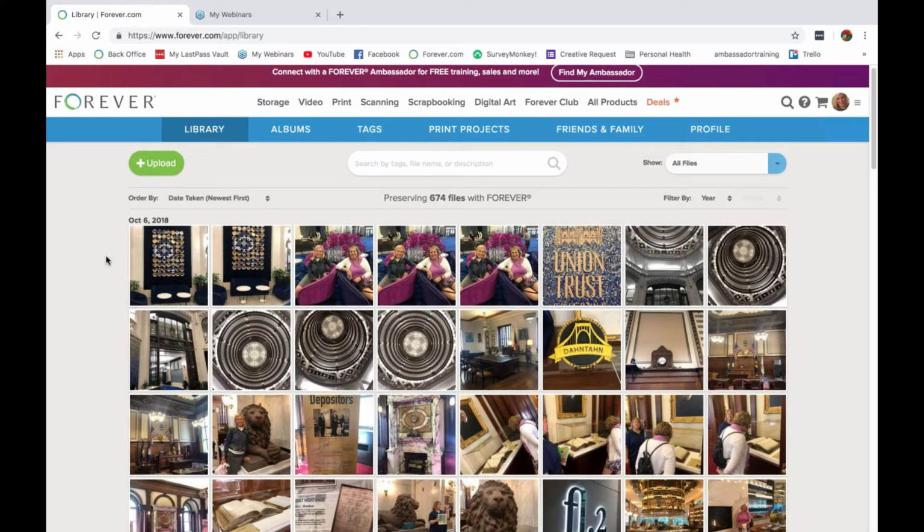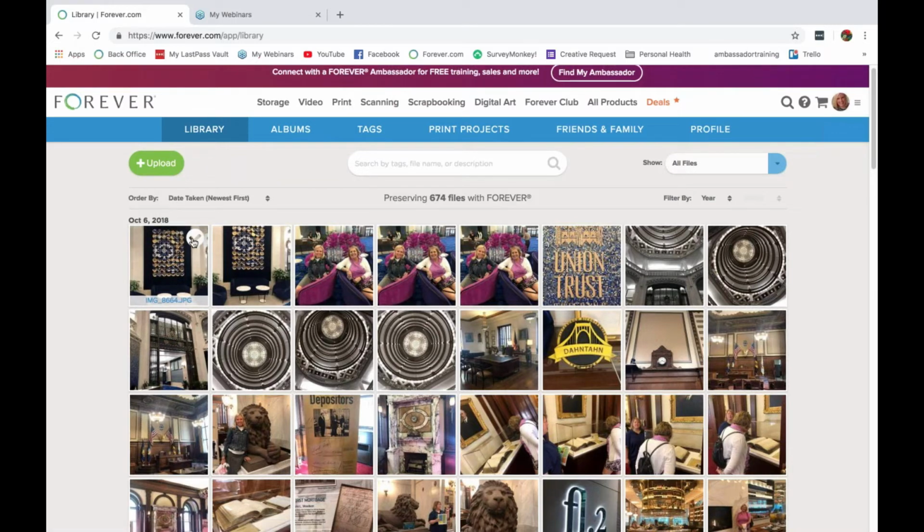I'm not necessarily going to want to keep all the pictures, as you can see, but in this example, I brought pictures in from my camera that I took with me. So I uploaded photos from my camera card right into my Forever account. And I brought in all the photos from my mobile device because I was taking them on my mobile device as well. So all of those have come in. And I also got photos from my best friend that she was taking on her phone as well. So we've got all the photos here together in one place.